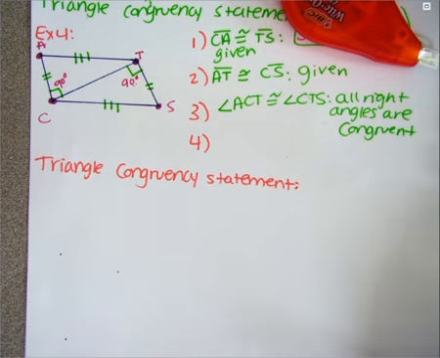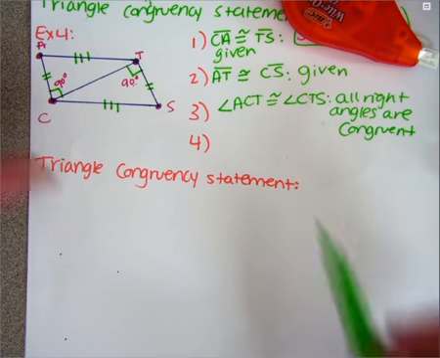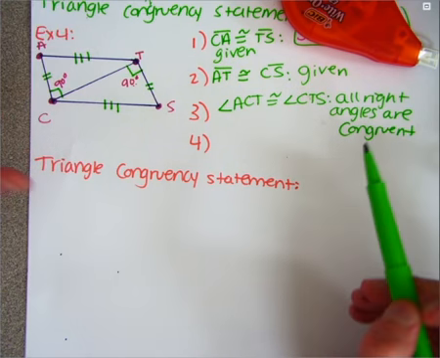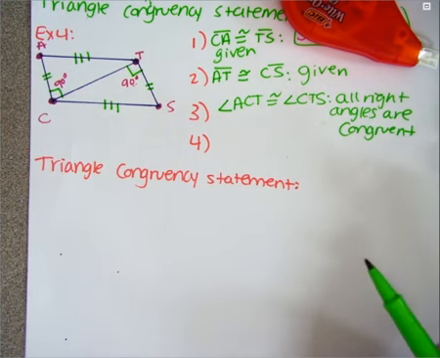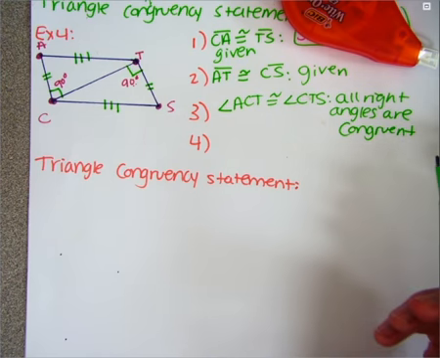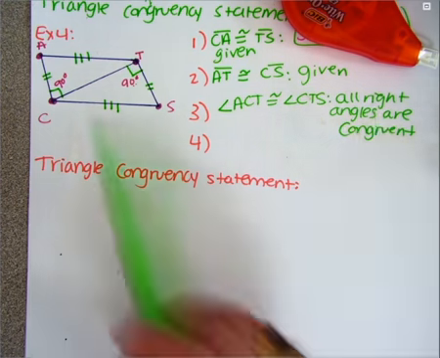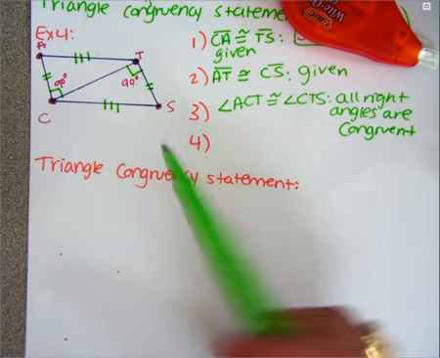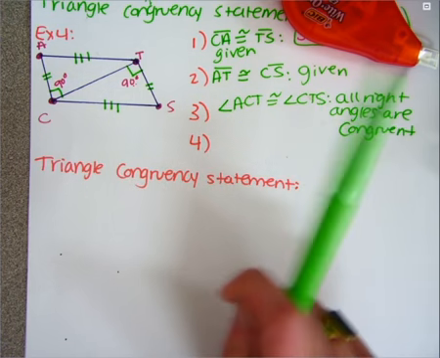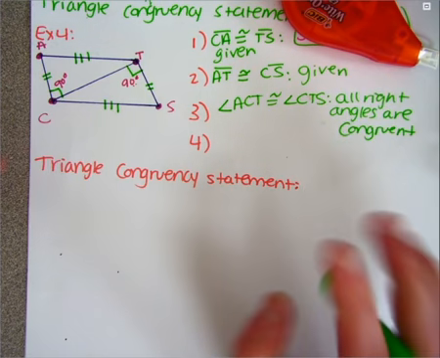Again, there's not a short and sweet name for this one. If you see more than one right angle, we just know they're congruent because all right angles are 90 degrees, which means they're congruent. So the postulate is just called all right angles are congruent. There's not a special name. That's just what it is. Okay, so I currently have 3 things. Let's see if that is enough to show that these 2 are congruent.